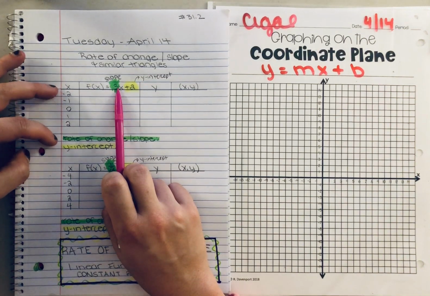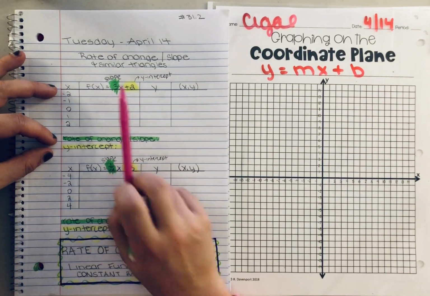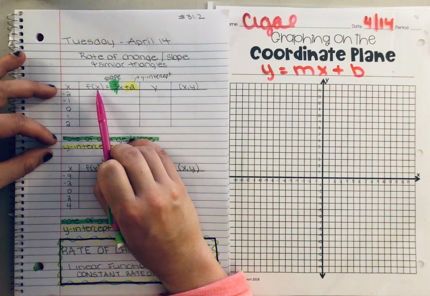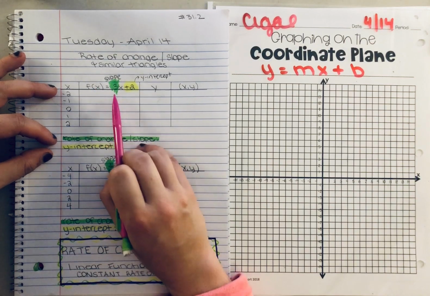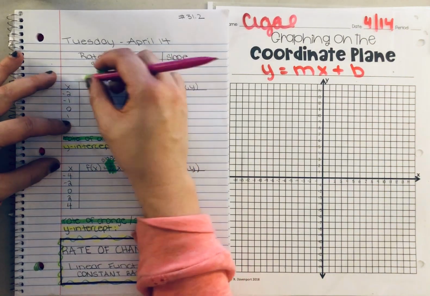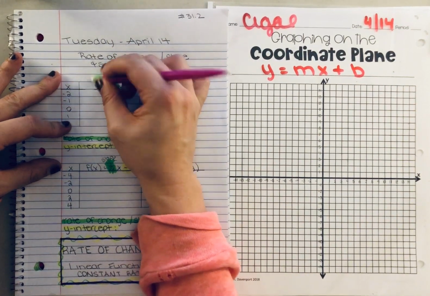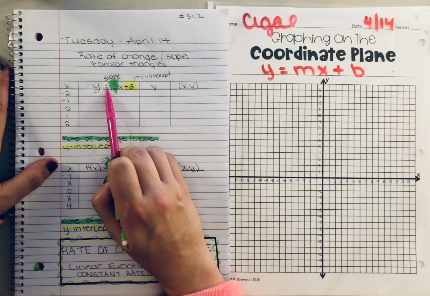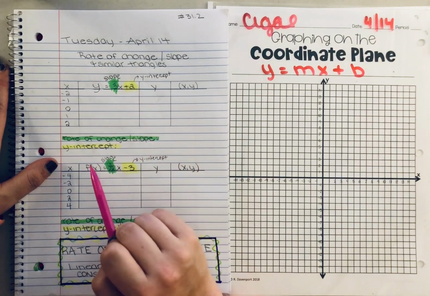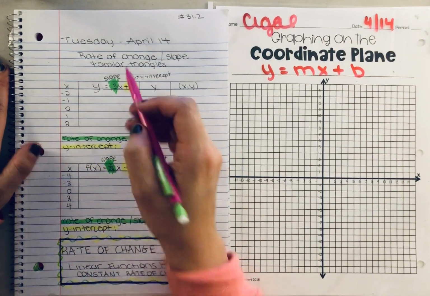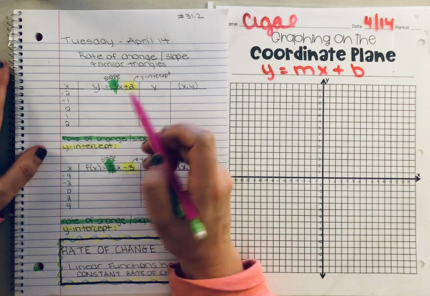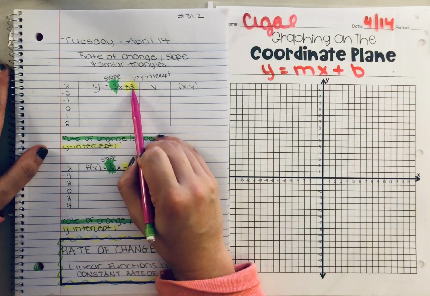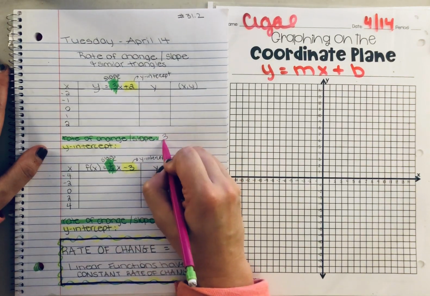I already highlighted this because I'm hoping if you didn't already notice this pattern, I'm hoping you start to catch on to it. Every time I ask you for this rate of change or the slope, I want you to look back, whether it says f of x or it's a y there. If the y is by itself or the f of x, we'll even make this one a y for you right now so it makes it a little bit easier to read. So if the y is alone or the f of x is alone, and it equals something times x plus or minus a number, this is in a specific form where we're able to actually identify the slope right off the top. So I know that my slope or my rate of change is going to be 3. And I know that's going to cross the y-axis at 2. So I can fill that information in right away.